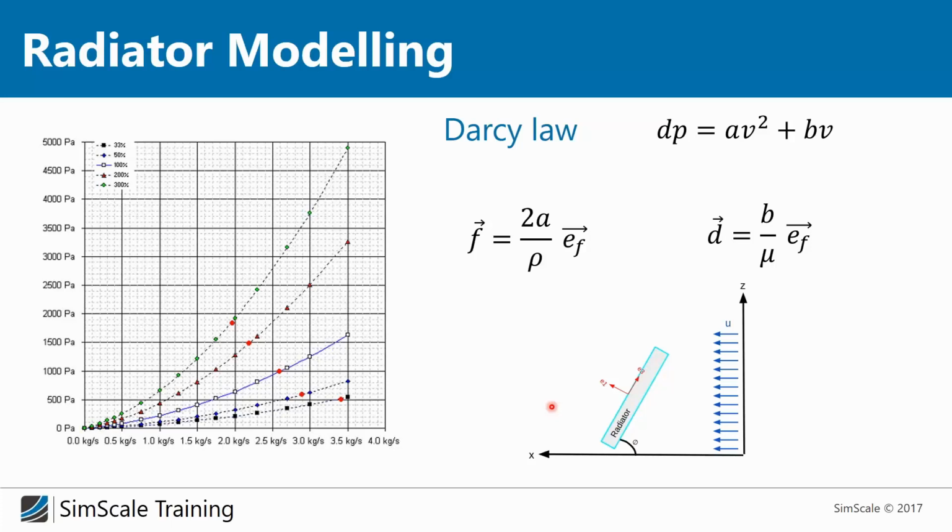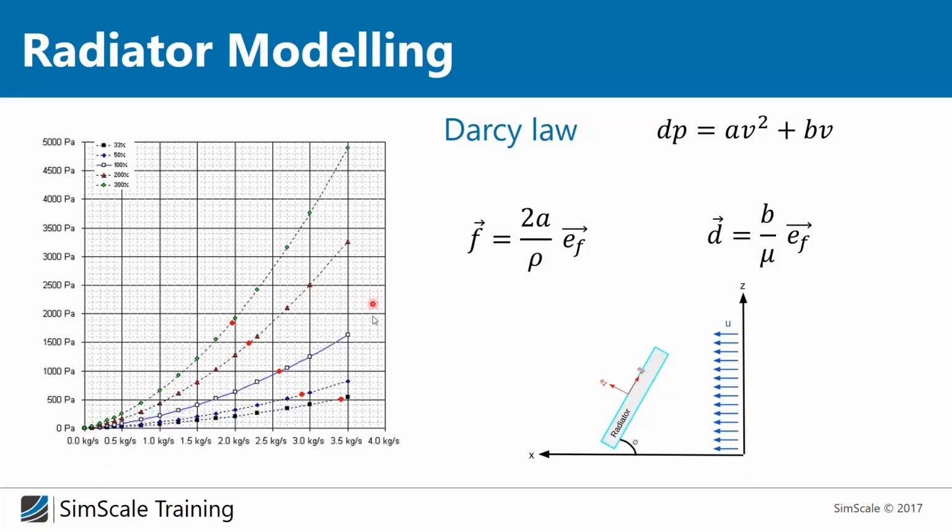So if you want to do a simulation of a radiator, you usually just take a small sample and do a simulation of that sample. But if you want to consider the effect of the radiator on your flow in a full car simulation, there is a good workaround using the porous medium modeling capabilities of SimScale and the so-called Darcy law. So what we're doing is basically representing our radiator with a porous zone instead of modeling it as a part. And the Darcy law is nothing more or less than a relation giving the dependency of a pressure drop through a porous zone depending on the volumetric flow through the zone. So if we have a radiator, we are just measuring how large the pressure drop is depending on the inlet mass flow through this radiator, which is equivalent to a flow.